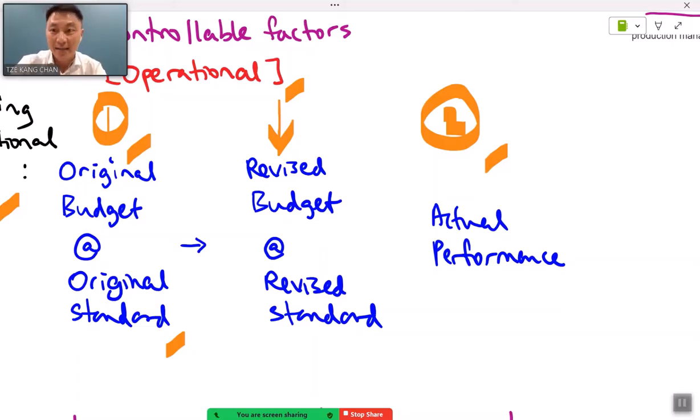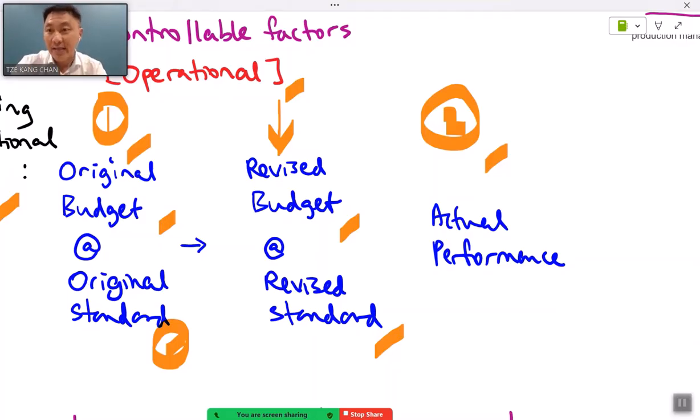Such unforeseen factors were therefore not appropriate to group into factors that are held accountable by the operational team member. As such, to promote a fairer performance measurement, the budget based on the original standard will need to be revised based upon a set of revised standards that reflect all the unforeseen changes and factors, to therefore develop an updated budget, namely the revised budget.